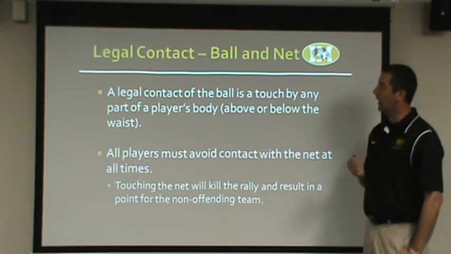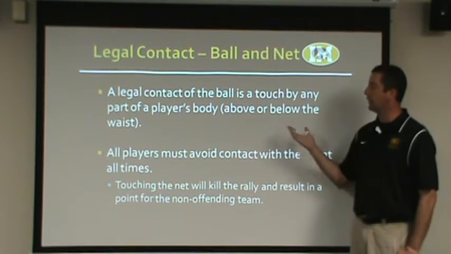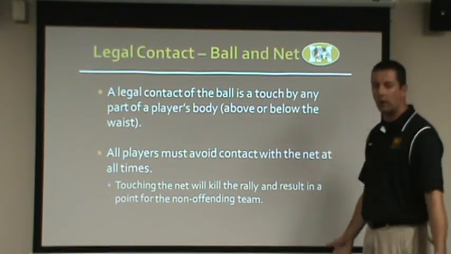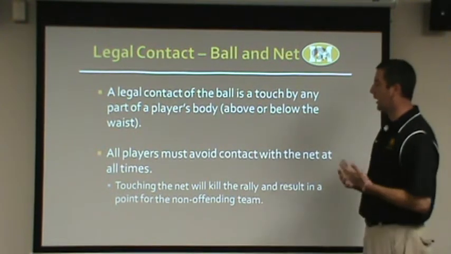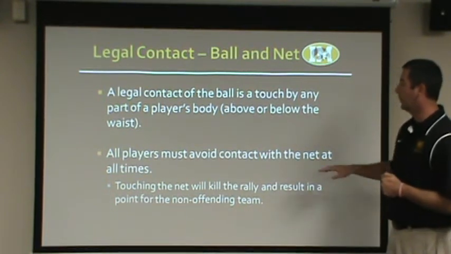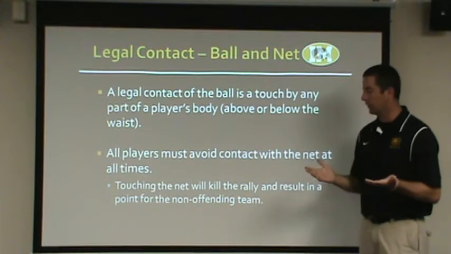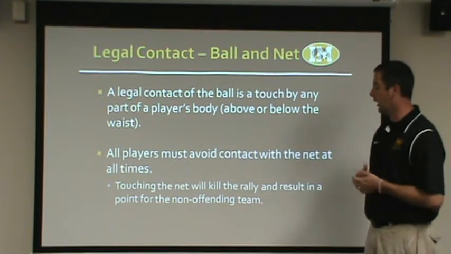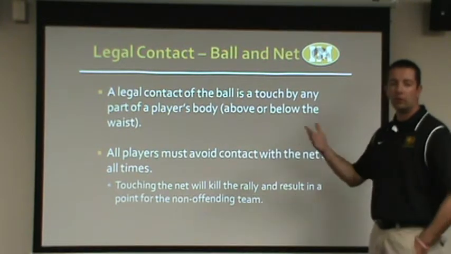So, legal contact for the ball and net. A legal contact is playing the ball with any part of the player's body above or below the waist, so it doesn't matter if you kick it, hit it with your arms, it doesn't matter. Any part of your body is legal as long as it's one contact. Players must avoid contact with the net at all times. So make sure you're not running into that net. If you do touch that net, that'll kill the play immediately, and that'll result in a point for the non-offending team.